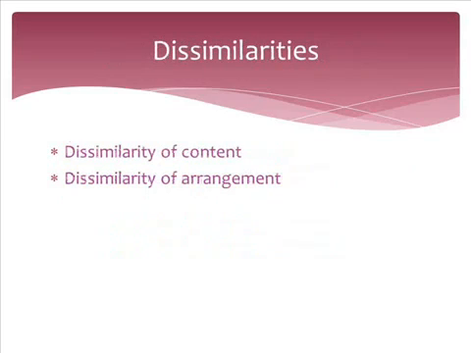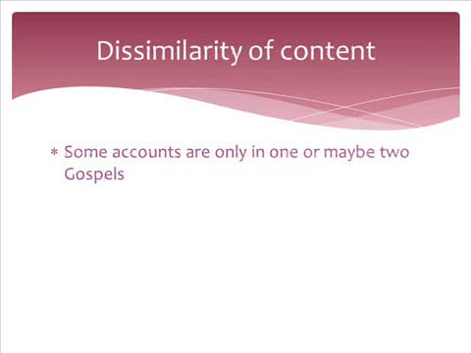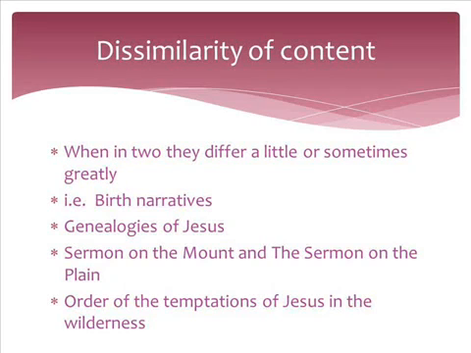Now, of course, there's dissimilarities too. And there's dissimilarities of content and dissimilarities of arrangement. Some accounts are only in one or maybe two Gospels. Sometimes when there is an account in two Gospels, they differ a little or sometimes greatly. So, for example, the birth narratives of Matthew and Luke are very different. Matthew focuses on Joseph and Luke on Mary. The genealogies of Jesus in Matthew and Luke are different, as you may be aware.